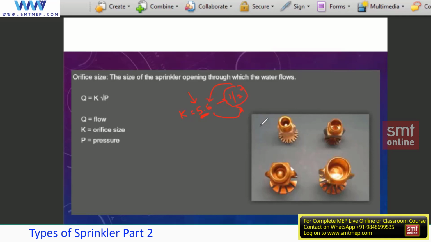And manufacturers follow this 5.6, actually the range is 5.3 to 5.8. Almost all manufacturers follow this 5.6 K factor for half inch orifice size. But as engineers, you should know how to get this. For that, I'll share that video. In that experiment example, you'll get a clear idea about this. Okay, but remember this standard value, 5.6.